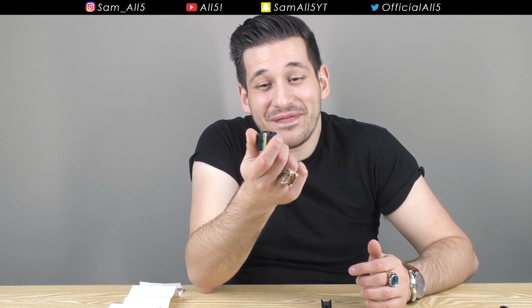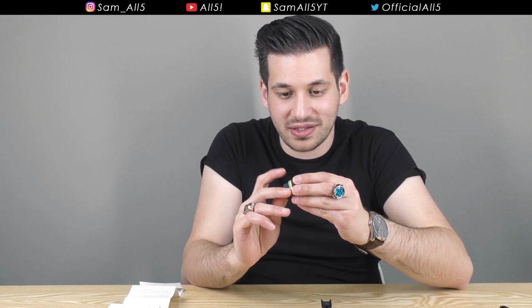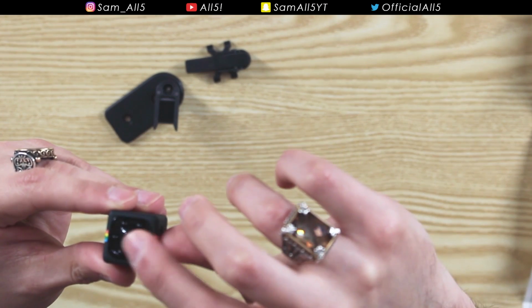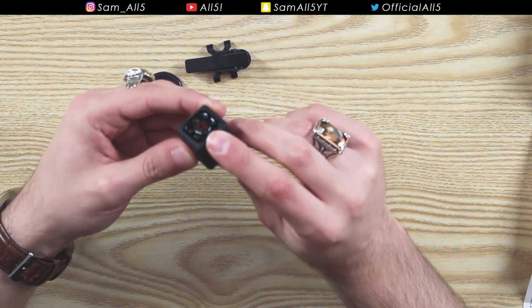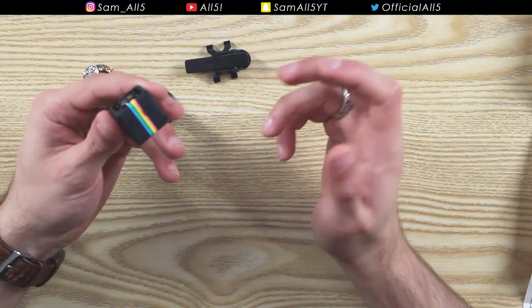I mean, to be fair, it feels nice. It actually does feel pretty decent. It's the sticker that lets it down, because it keeps coming off the edge. You see that? You see what I mean? And that just kills it. That just kills any sense of quality it had. Goes now because of this damn sticker.